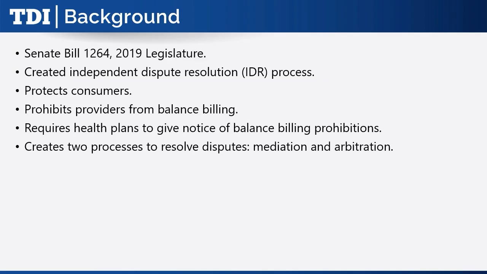All right, we'll talk a little bit about the background of the independent dispute resolution process here in Texas. Senate Bill 1264 was passed by the legislature in 2019, and the IDR process went into effect on January 1st of 2020. It protects consumers, prohibits providers from balance billing, and requires health plans to give notice of balance billing prohibitions. So it removed consumers from the process of having to dispute surprise bills for out-of-network emergency care.